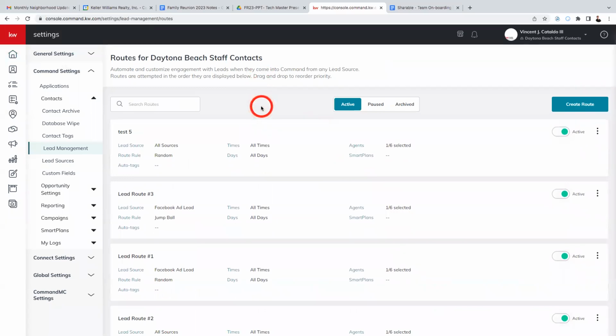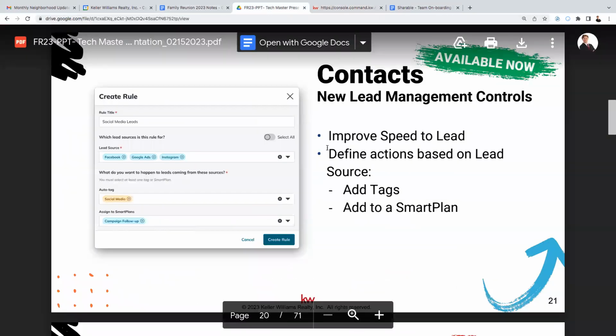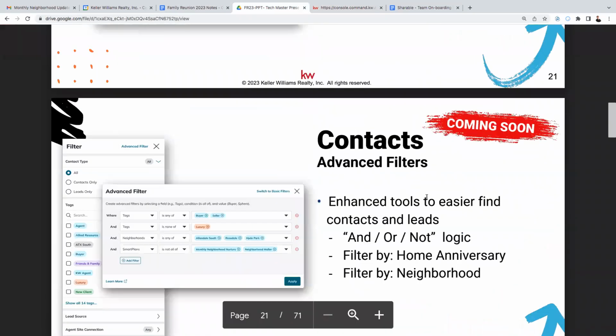If anything is glitchy within the next couple of weeks, I hear it again and again from KWRI: just wait until the end of the month or the beginning of April, when all these other updates hit. Everything they said, they promised would be working properly. Beautiful. Okay, so that's the second feature.